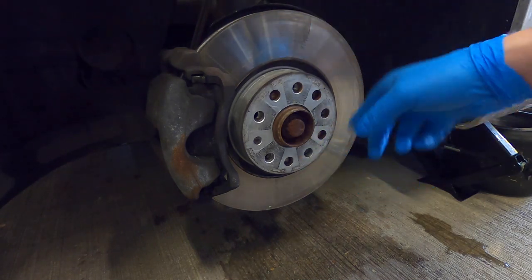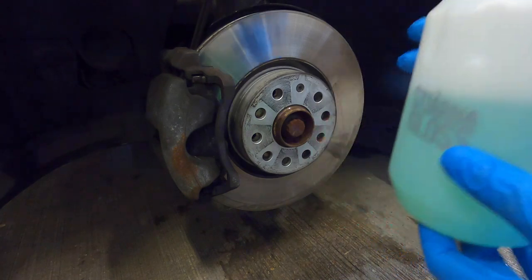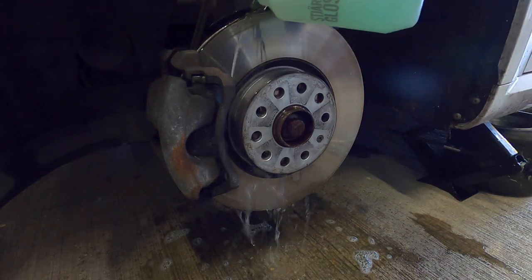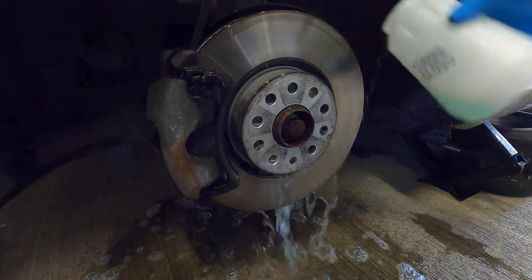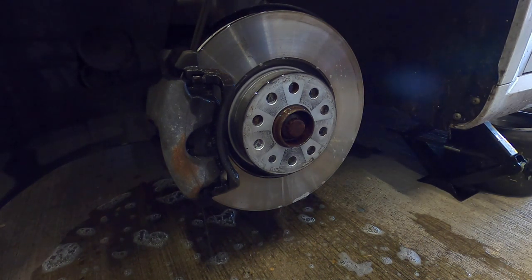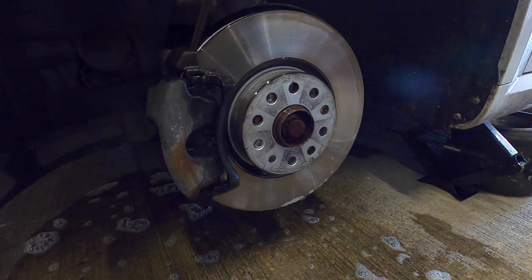That side's now dry and there wasn't much migration onto the other side, so we should have quite a definitive line. I'm going to apply some products - to make sure I'm not cheating, I'm going to keep rotating the disc. In here I've got a strong concentration of snow foam fluid and a very strong concentration of car shampoo. We're going to do this test first, then hit it with something more aggressive like Corasol to see whether you need to reapply after each phase of cleaning.